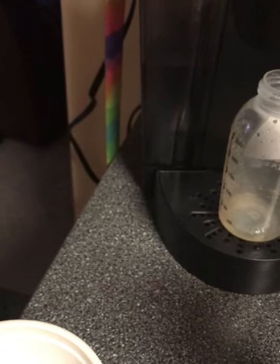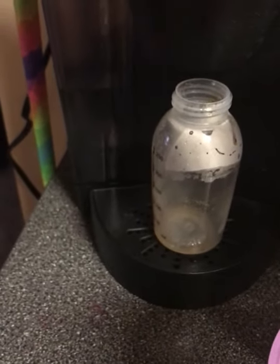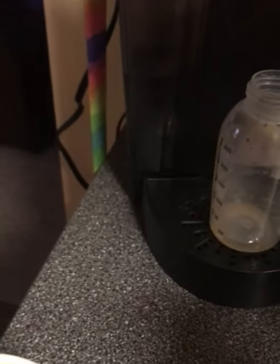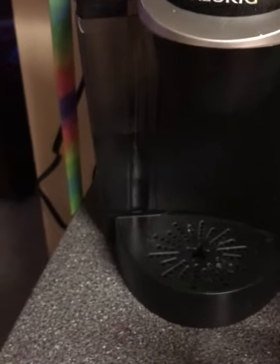It looks like there's still a little bit leftover in there, so I'm going to take a little bit of hot water and get it out. It is probably not meant to be used with a bottle — I would not advise heating this in a baby bottle — but it's my only way of figuring out how to get four ounces. I just need the tiniest amount. Let me get my nice little straw ready. I'm going to stir it into my milk and then add my ice.